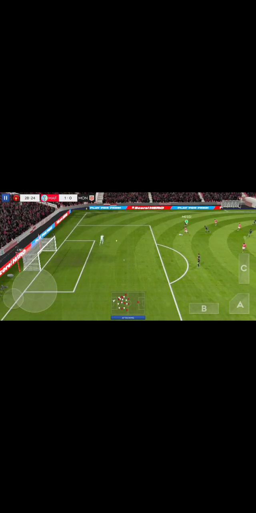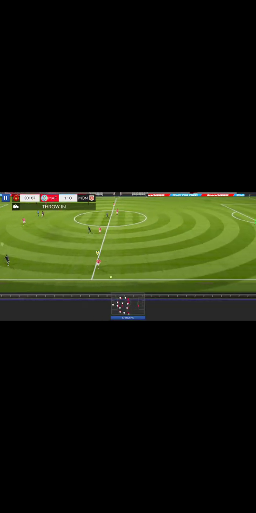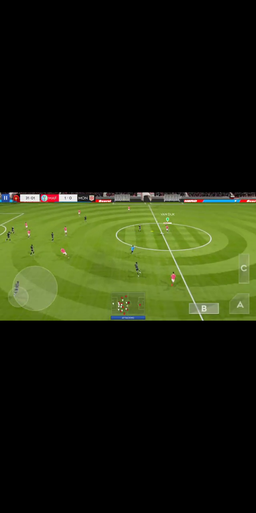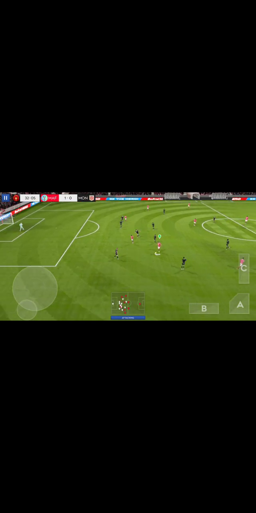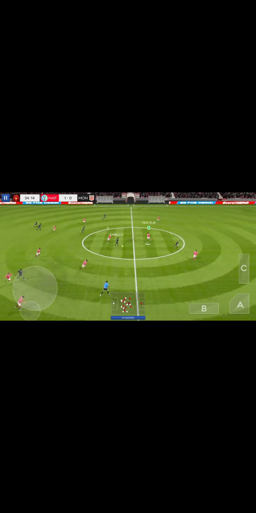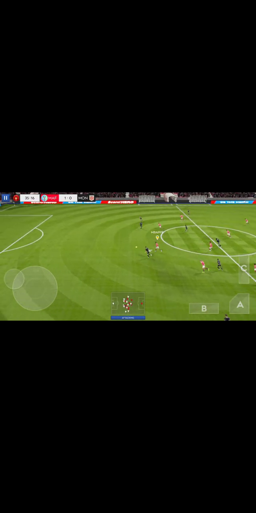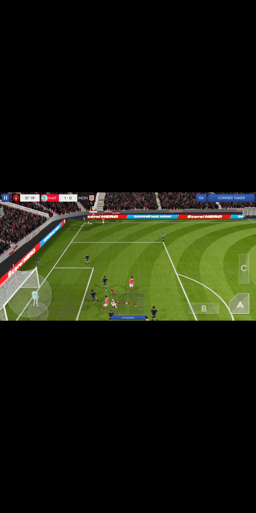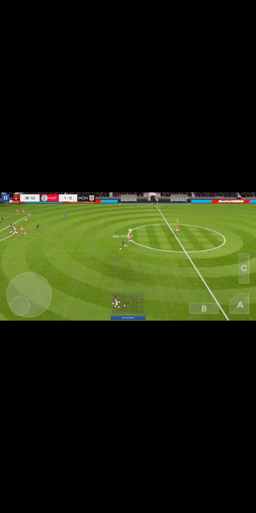Oh, wayward pass. Normally so accurate with his distribution. And that's a throw-in. Well cut out. Defenders are looking to the assistant with the flag. Stays there. And it's saved by the keeper. Good distribution.